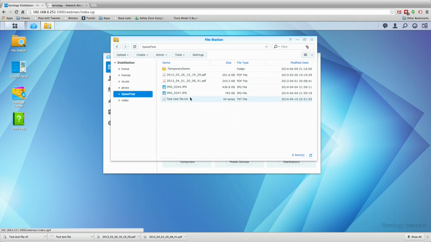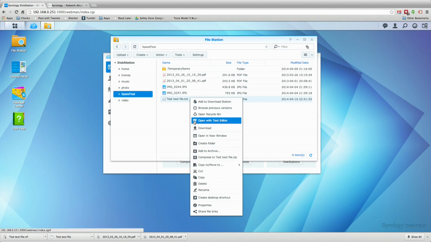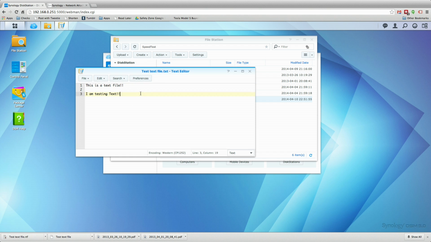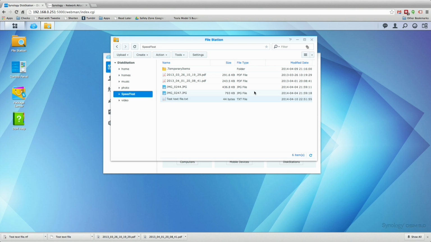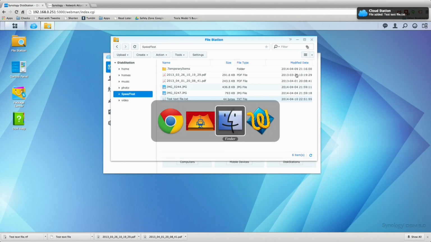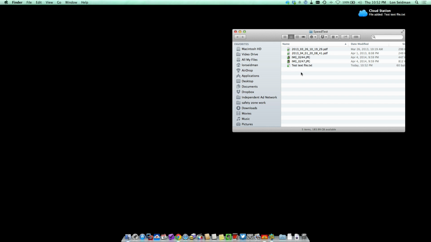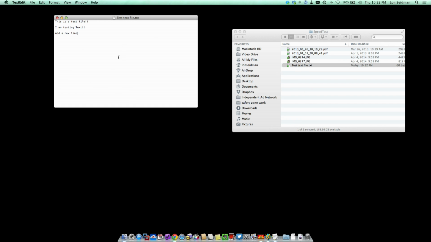Now, if I go in and edit the file, which you can do through the web interface, which is really uber cool, you can see we have that same exact text file here. I'm going to add a new line, and I'm going to then save this version, and we'll hit save, and we'll close it out. And in a second or two, it should sync back to our folder here. And there we go. We got the notification. And if we go back here and open it up locally on our Mac, you can see that it added the new line there. So again, it works much like Dropbox does.